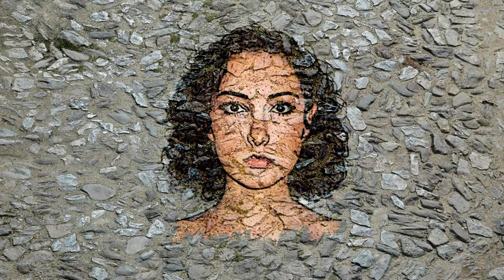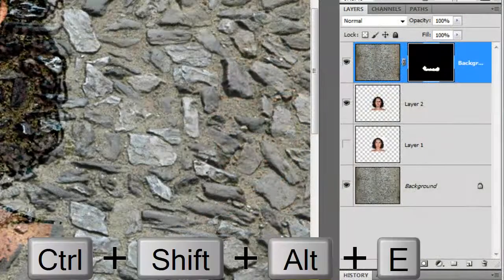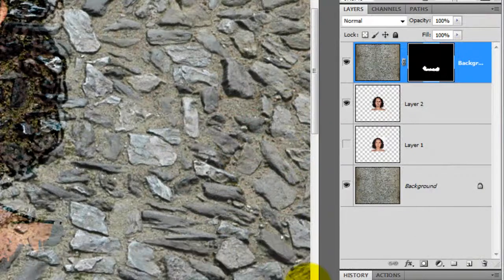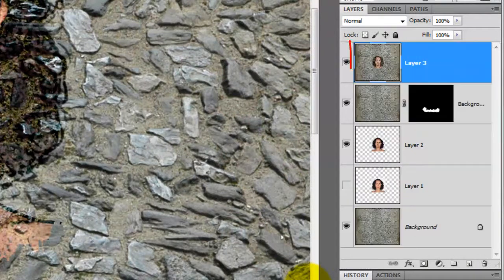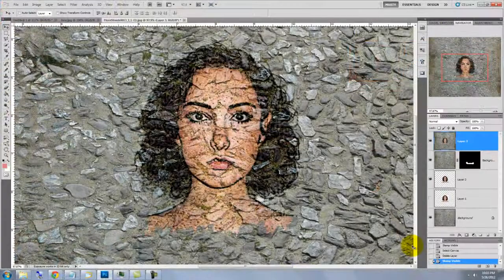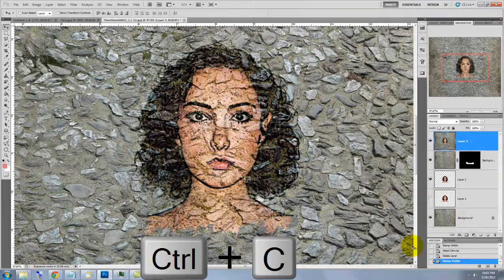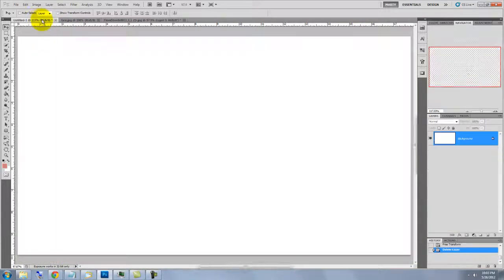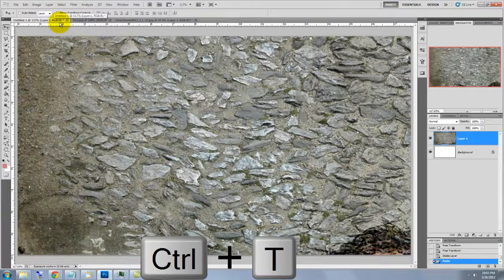However, if you want to place it in perspective, let's make a composite snapshot of the entire image. Press Ctrl-Shift-Alt-E or Command-Shift-Option-E on a Mac. We'll copy it into a smaller 1280 by 720 pixel document, so when we angle it in perspective, we won't cut off anything around the perimeter. Select the image, copy it, and open the smaller size document. Paste the image into the document and call up the Transform tool.